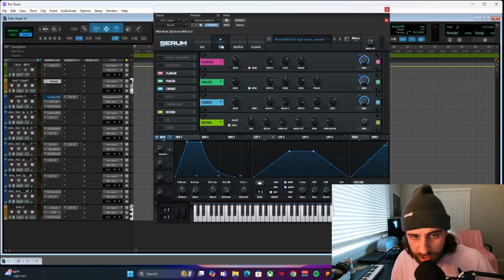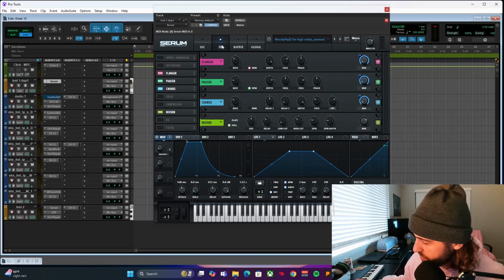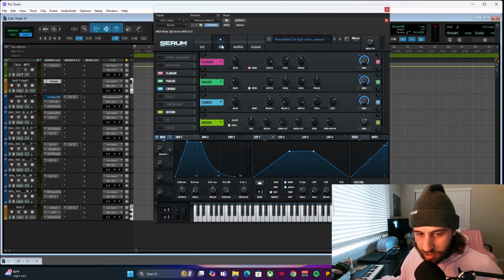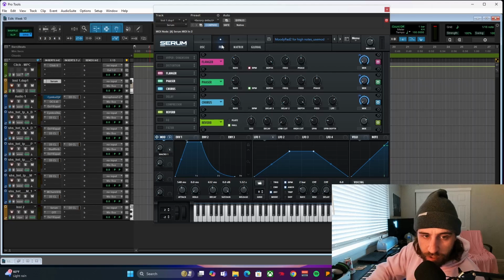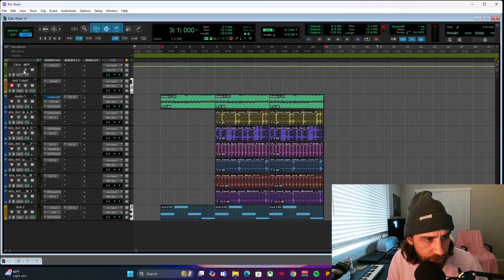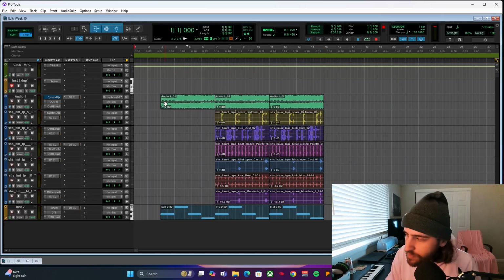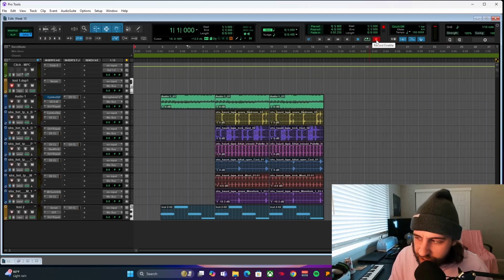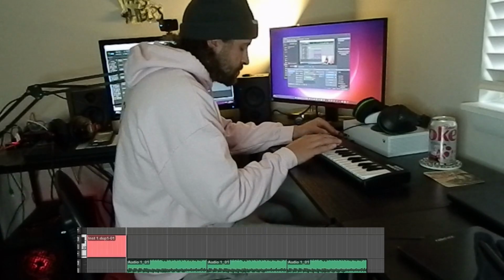So I went and changed that, so now the mod wheel actually changes the mix on the flanger, the phaser, and the chorus. It's just really fun to play around. So I'm just gonna play from the top, kind of fade it in, and then play through. We might keep it, might add it again later, but just for fun, because I'm having a lot of fun playing it right now.